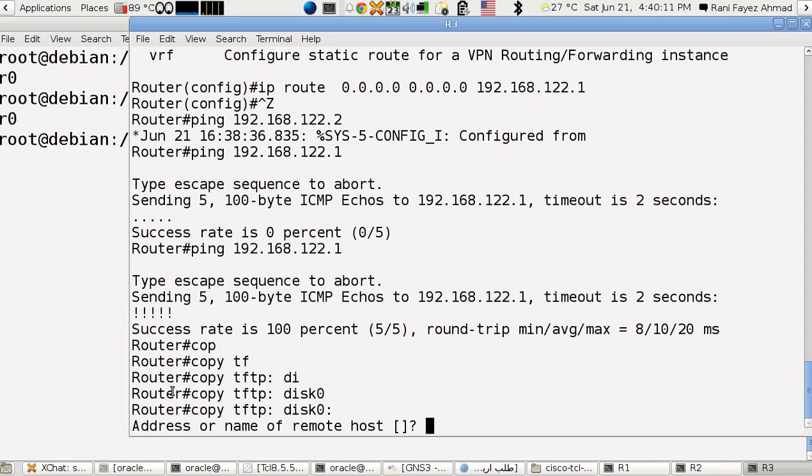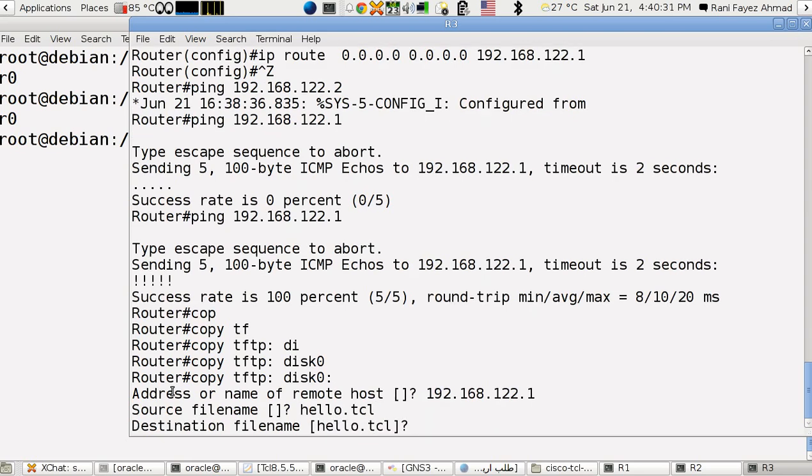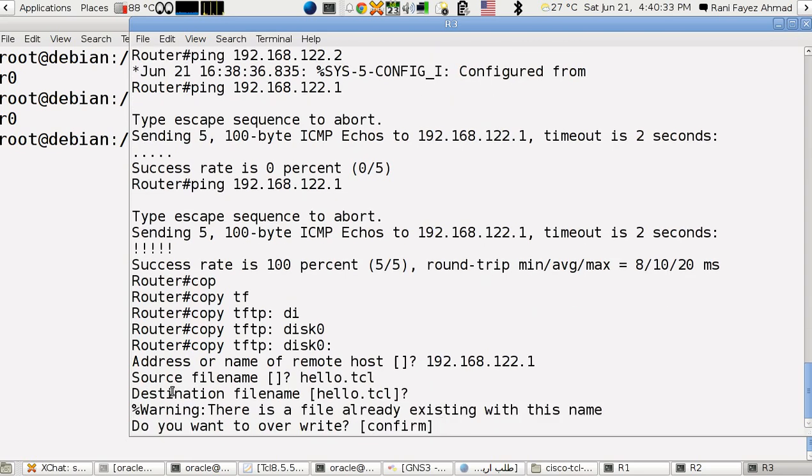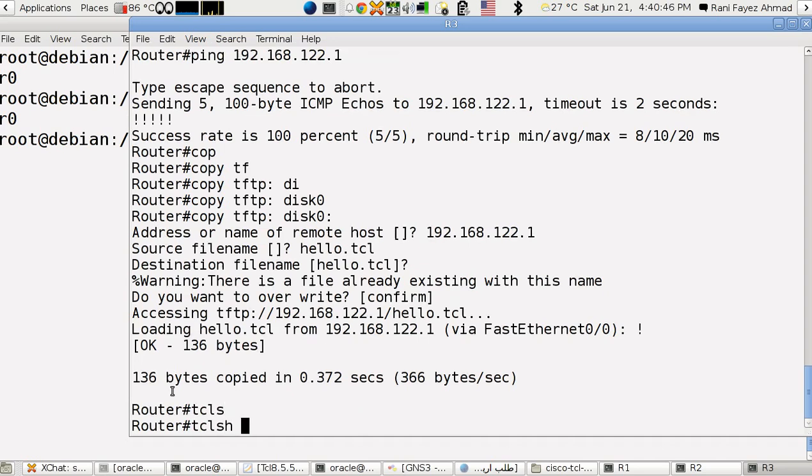So I say copy tftp to disk 0, 192.168.122.2, because this is the router of the cloud, this is where the tftp server is, and I want you to get the hello.tcl, remember, and again, I want to confirm. He says it's there, but see, I can copy it.